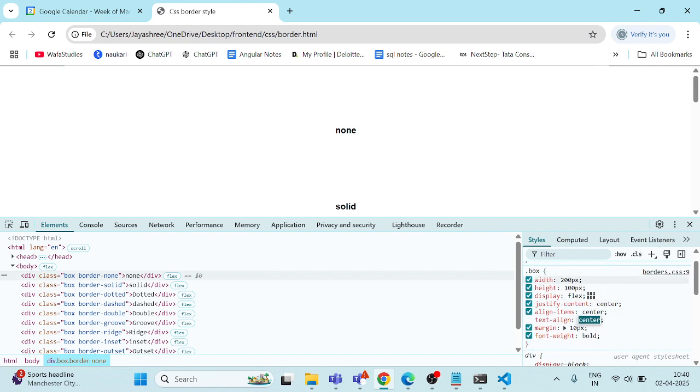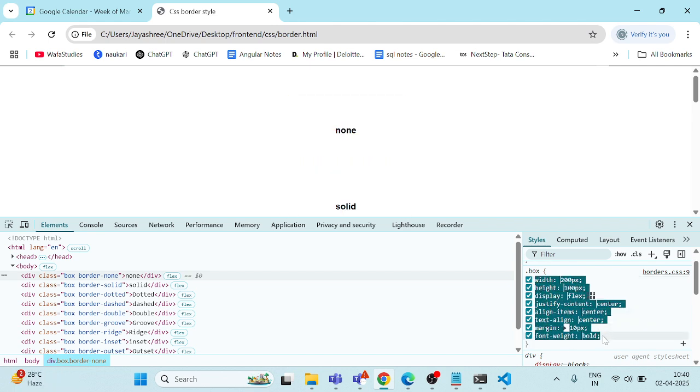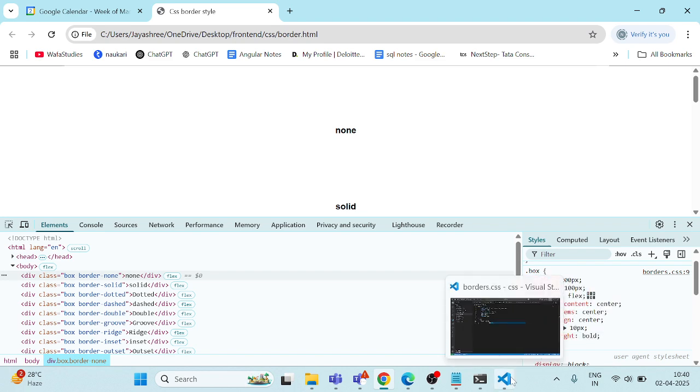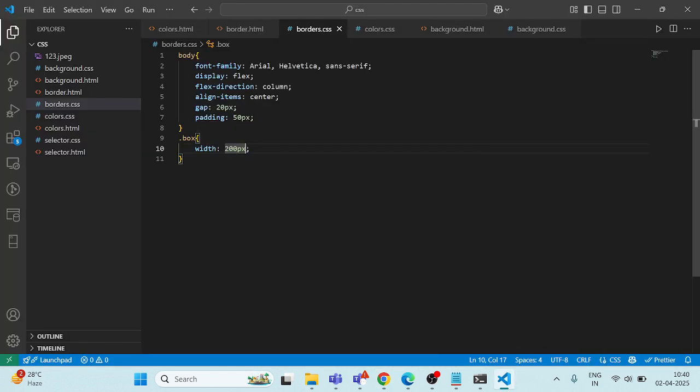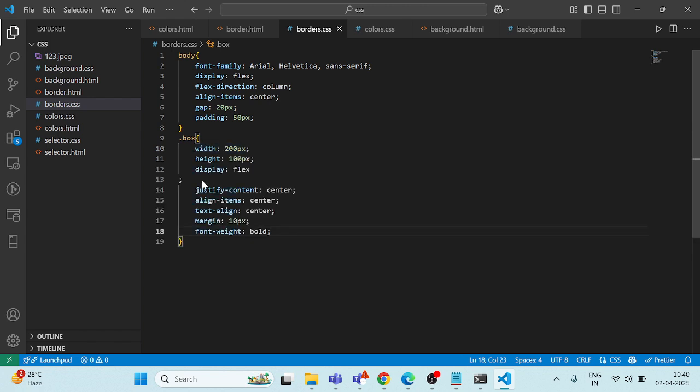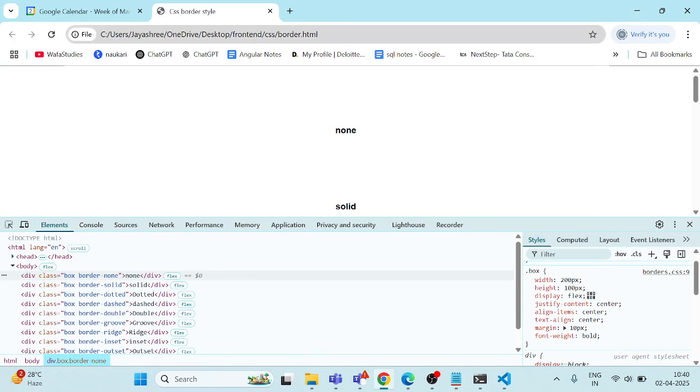So copy this entire one and paste here. Okay, here what happens, for just checking purpose we are using developer tool.